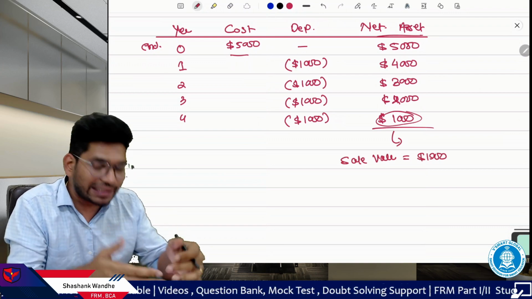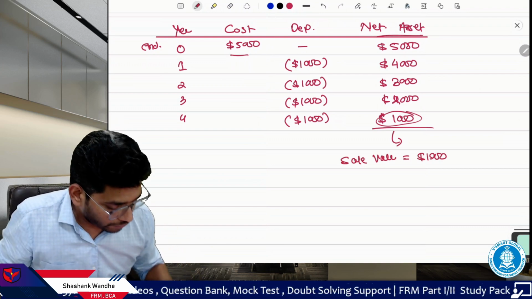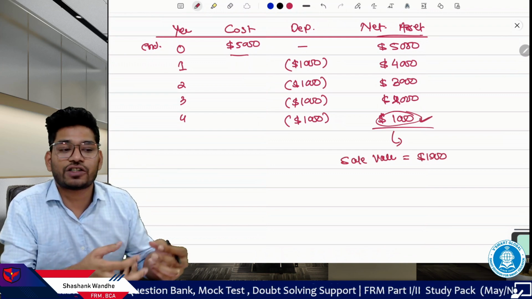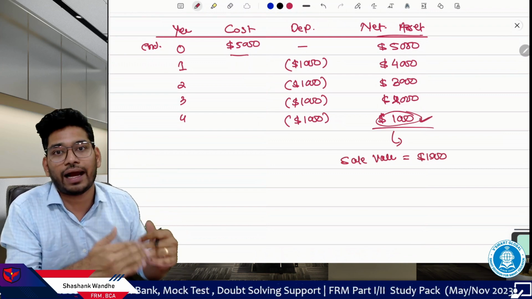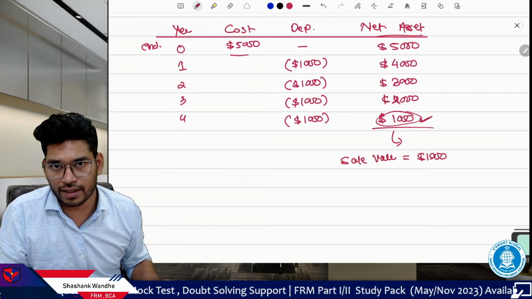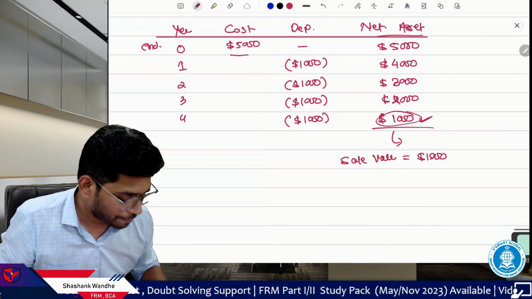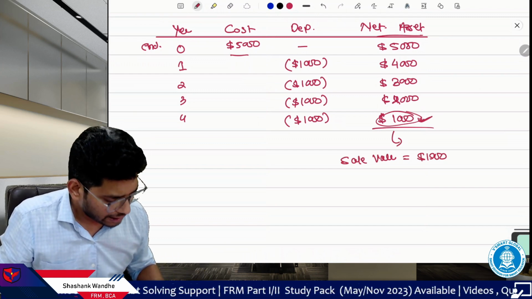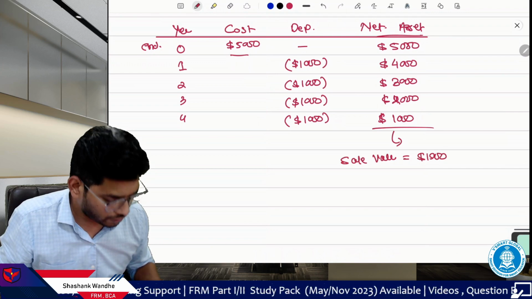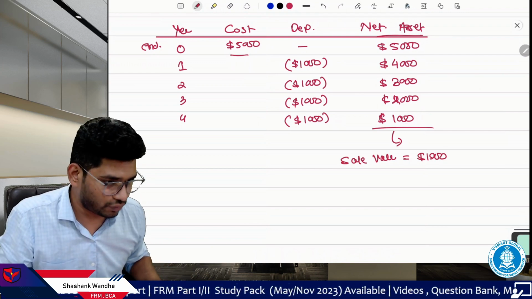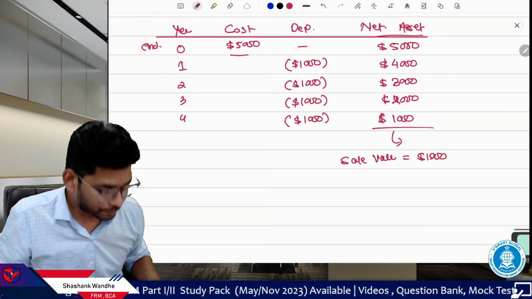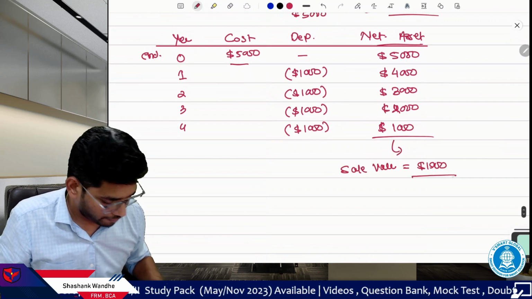So when we start a depreciation, we have to make sure our salvage value is left at the end of the life of that particular asset. So that's our goal, and that's why we calculate depreciation expense like this. And you can also see clearly how it's treated year by year. Now next, this is simple, very basic.